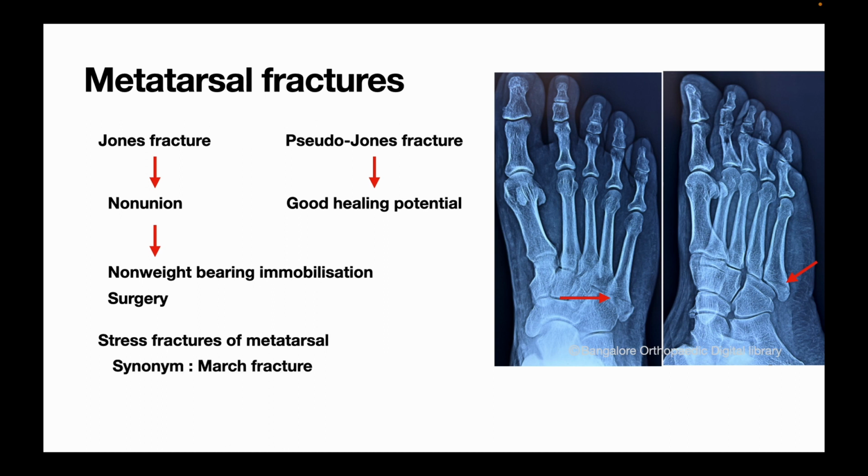Next is the stress fractures of the metatarsus. These are also called march fractures since they are often reported in young military recruits. These are commonly seen at the neck of the second and the third metatarsal bones. These fractures have an excellent healing potential and are best treated with simple rest, elevation, ice application, and a compression bandage.